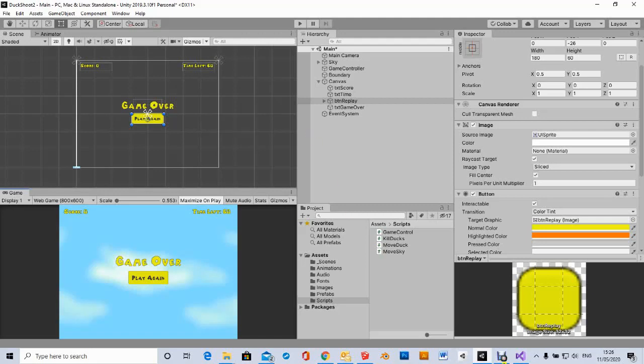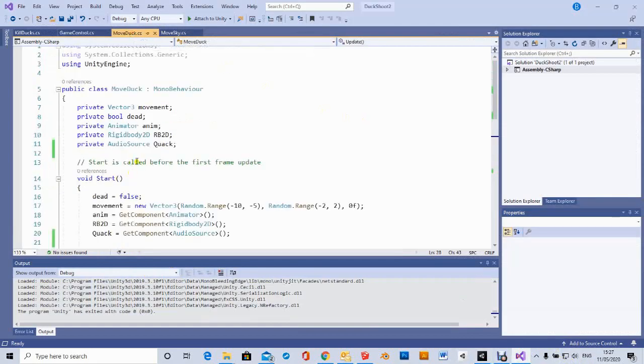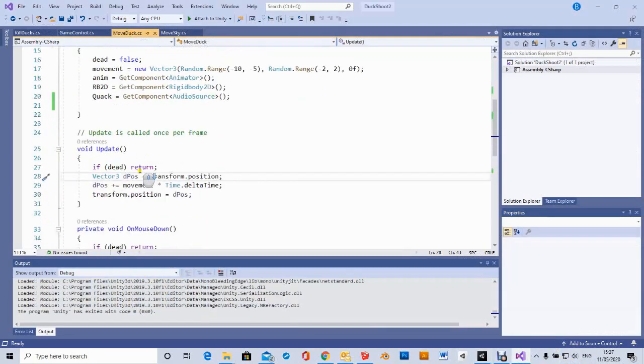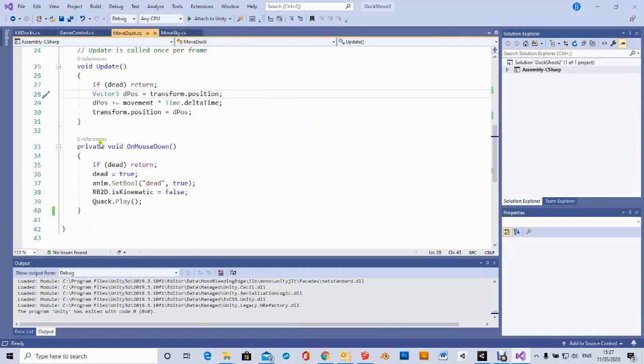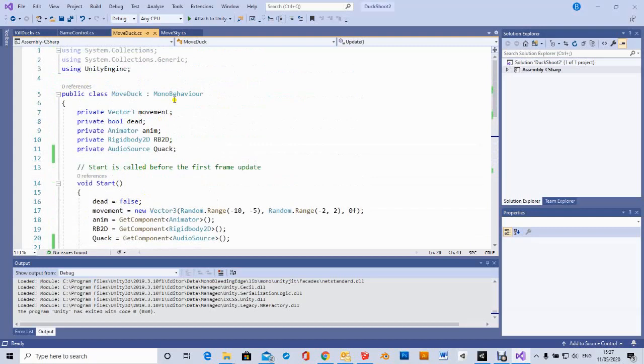So if we go to the script and we look at the move duck script, because this is the part where we find the trigger on mouse down over that trigger. So we've got to find here the upscore function, which is in the game control script. So I'm going to add some new stuff up here.